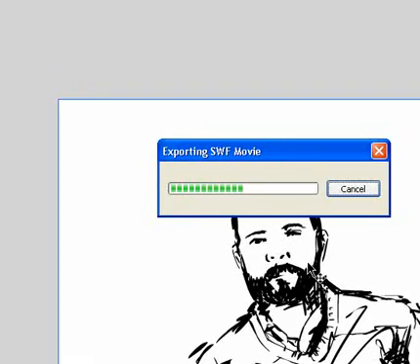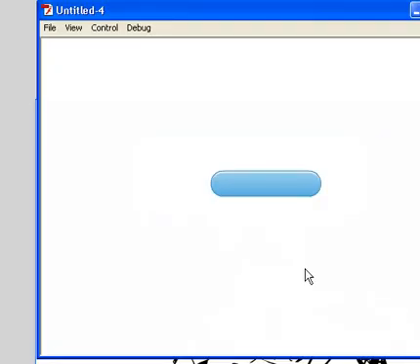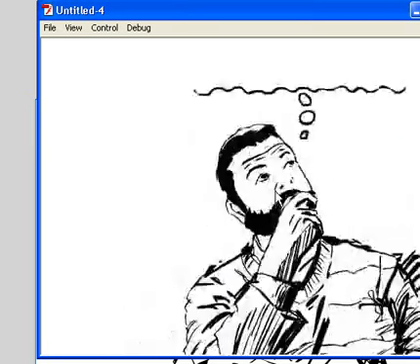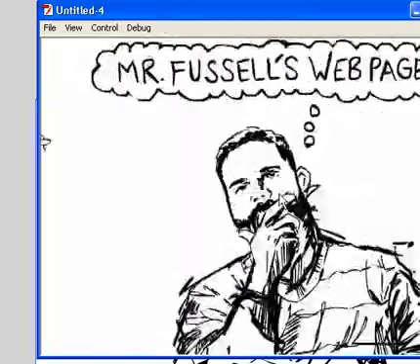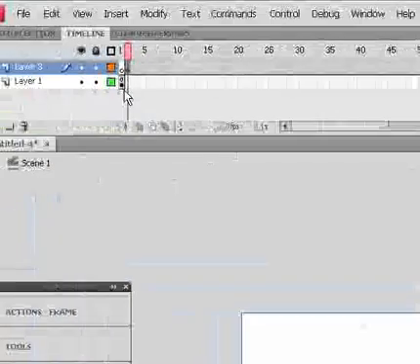So when we export this, we've got the throbbing, and then when we click it, it'll play the movie. Okay, so that's good enough. But let's add some music to it. Let's add a little bit of sound. Hey, I shouldn't have said music. Let's add a little bit of sound to that button.